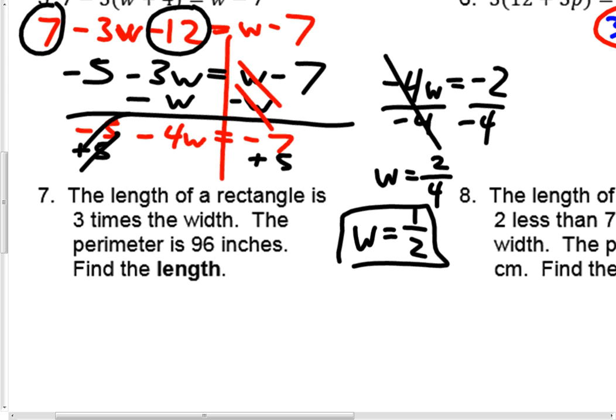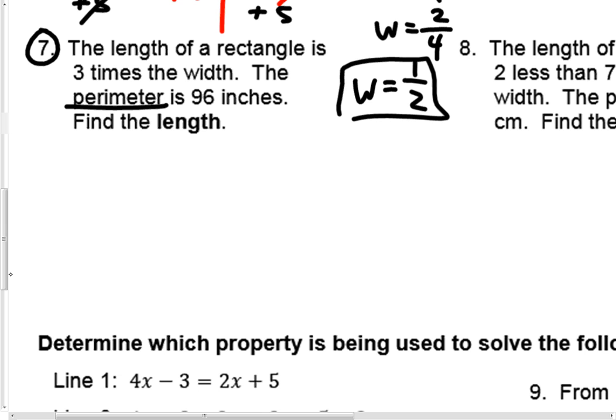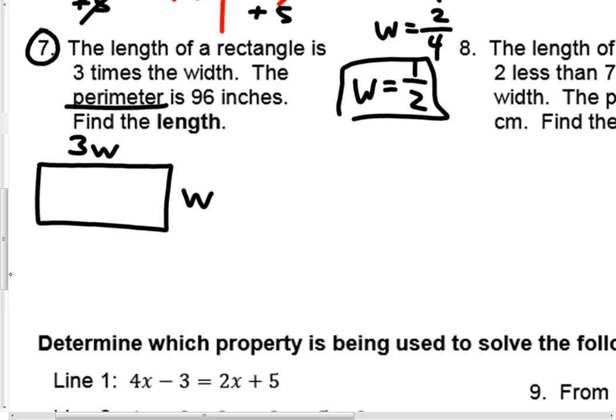Number 7. Underline the word perimeter. If I'm doing a perimeter problem today, you know a perimeter problem will be on the test. We don't know a whole lot right now. You can get partial credit by doing this. Anytime somebody does the partial credit correct for a perimeter problem, they're going to get the whole problem right, because that's the hard part, figuring out what your variable is going to be.